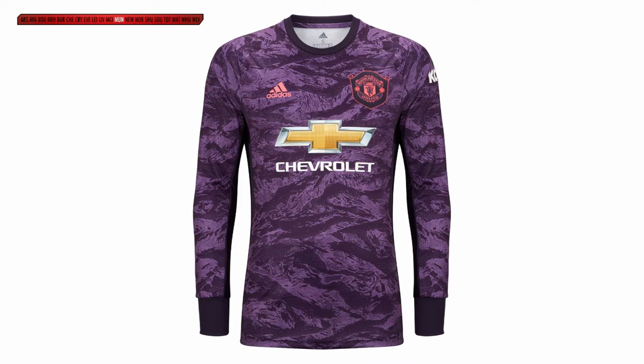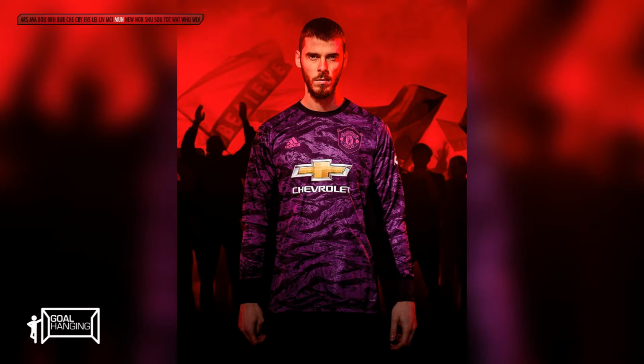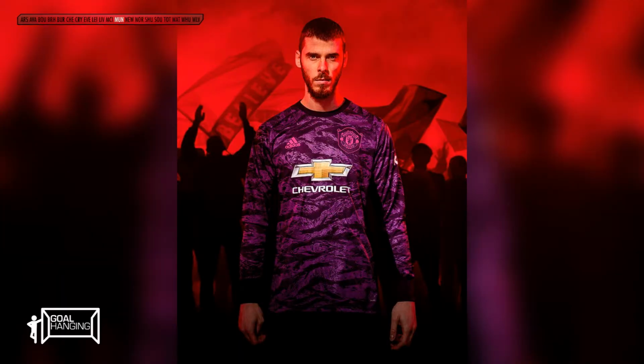Now, I just want to quickly touch on something. We've said it's the same as Leicester with the normal Adidas standard template. That's the word I was looking for. Thank you. You are welcome. Now they're going for the 99 thing. What colour did Peter Schmeichel wear in 1999? Green, wasn't it? Beautiful green kit as well. What colour did Peter Schmeichel wear in 1996-97? Purple. So if you're gonna do a tribute kit, at least get it right.